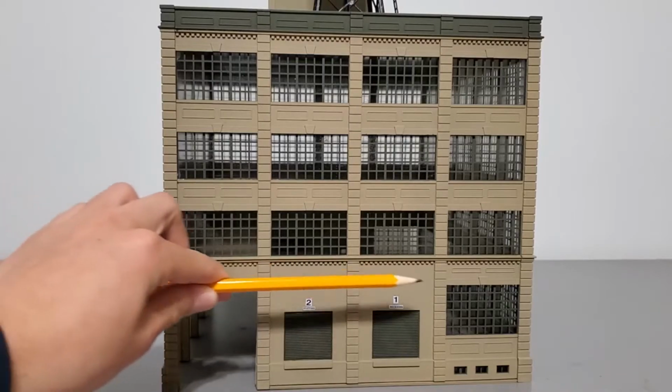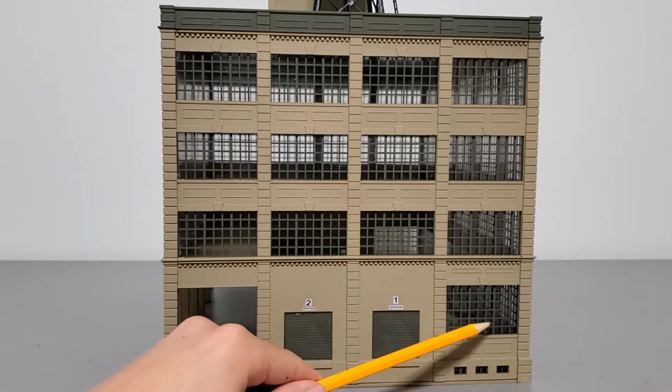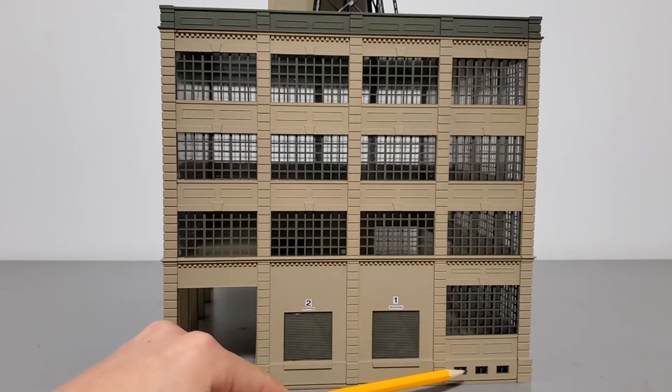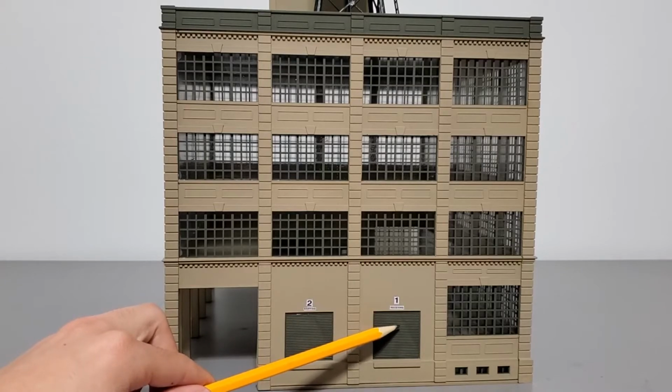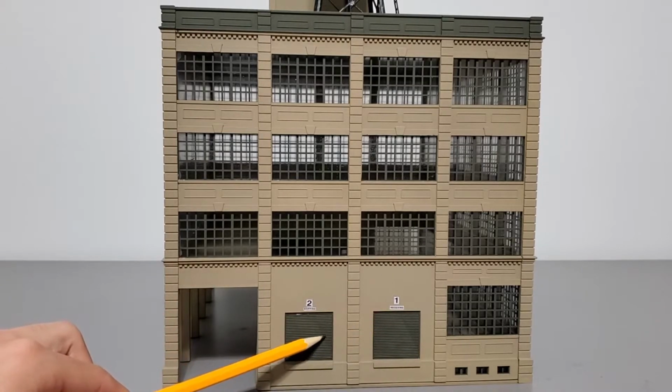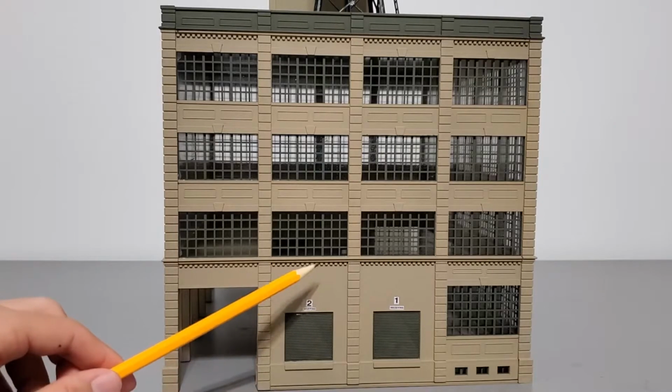Again, from this point upwards, the wall pattern remains the same. Excuse me. But here things get a little interesting. So you have your window here, some more below floor windows. And then you get 2, I'm not sure what I should call these, 2 shipping doors. I'll just call them that. Or payload transfer doors, whatever you want to call them. These can be positioned either open or closed, I believe. You'd have to modify the doors a little bit so they can actually fit to be in an open position.